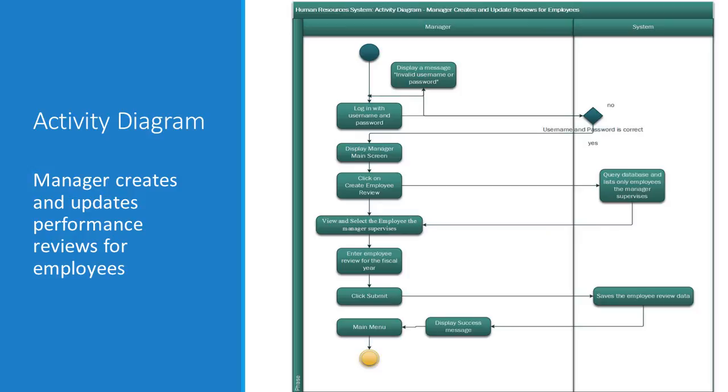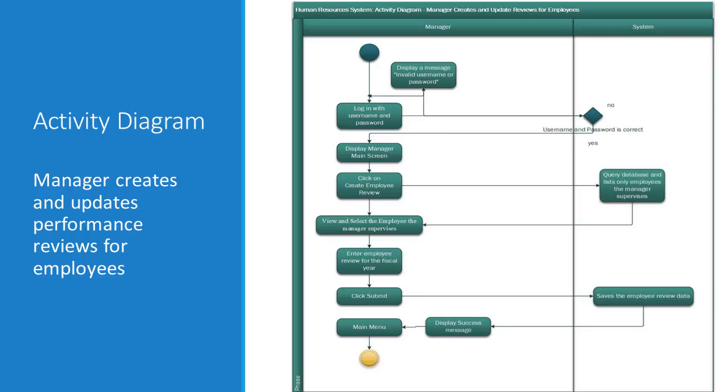The manager clicks on Create Employee Review. The system queries the database and lists only employees that the manager supervises. So the manager will be able to see a list and select the employee for whom he or she wants to create a performance review. The manager enters the employee review for that fiscal year and clicks Submit.